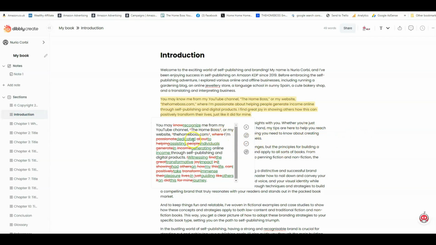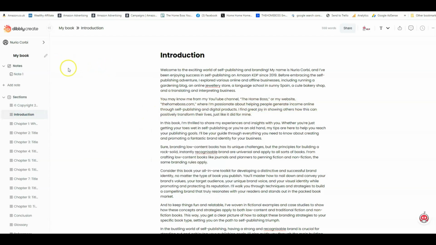And the thing that I like about this is it doesn't change the text, but it crosses out what it changes, and then you see the alternative in green. So instead of saying you may know, it suggests you may recognize me from my YouTube channel. So these are all really good suggestions, and then you can decide which ones you want to change and which ones you want to keep.